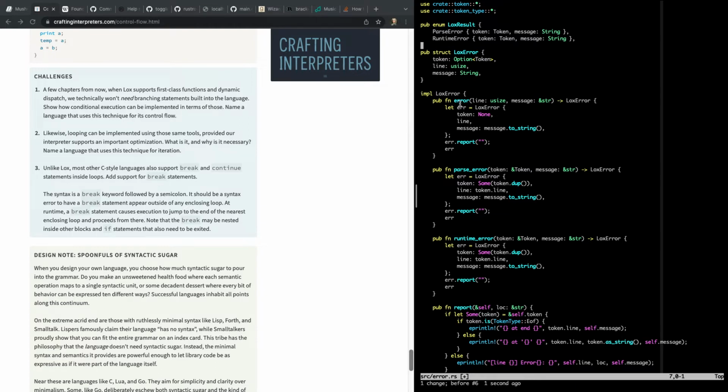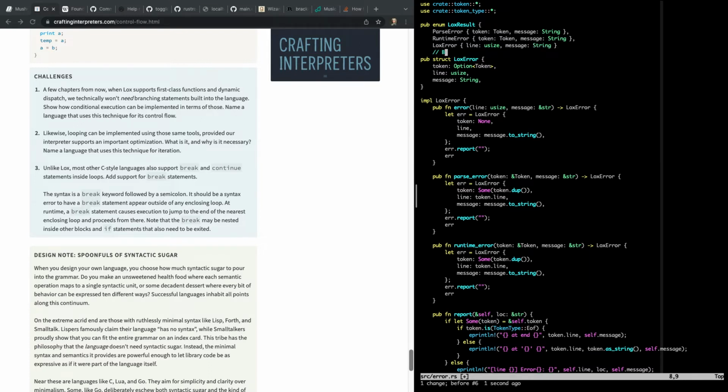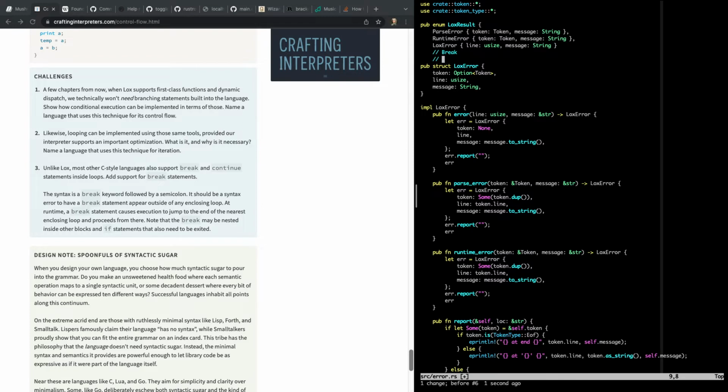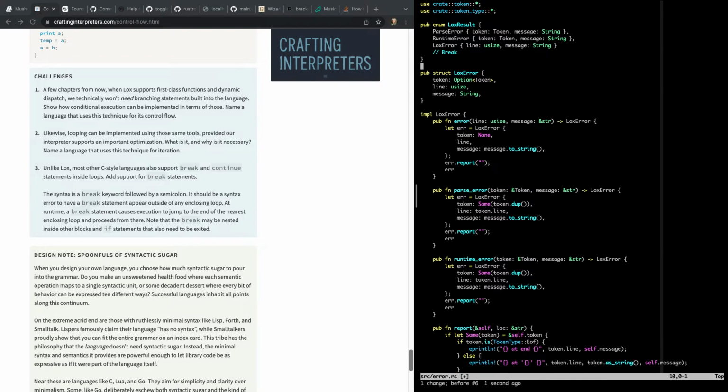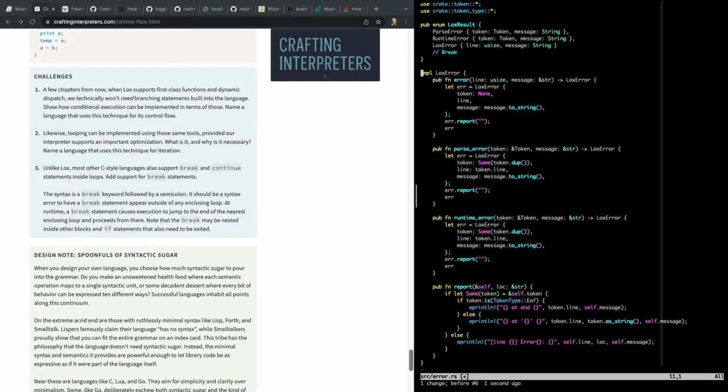And we'll have to look and see where that's done. I'll call it LoxError. And this has a line number, so line usize. And it also has a message string. Right? And then if we're going to add break, we can just add it as a type here. I'm not going to do it now because we'll get the warnings all the time. So if we refactor it like this, this becomes a lox result. We're going to have to change them all in our generator and everything.